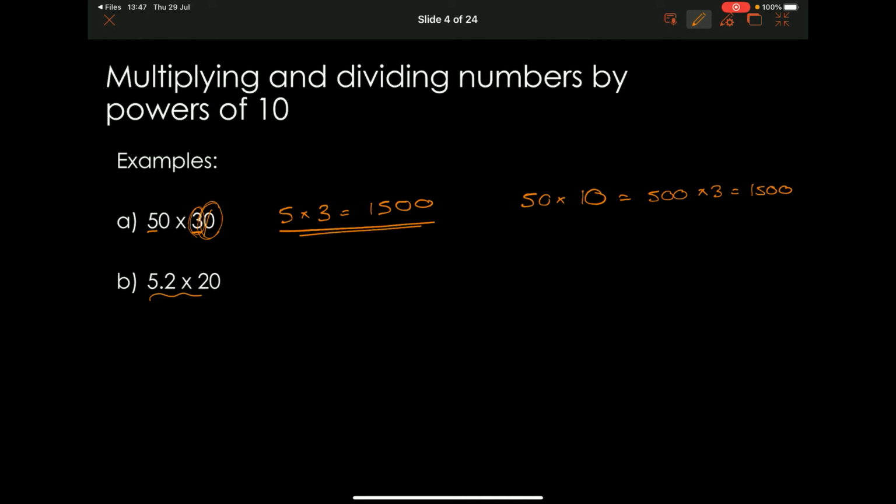And then this next one here, that one's actually really nice because we're timesing by 20. So you could first of all do 5.2 times 2. Okay, just using this 2, giving us 10.4. Okay, and then we times by 10, which is this 0 here, giving us 104. Okay, so because it's got a decimal point in it, we can't just add a 0 to the end, we have to move the decimal point one place instead. So your answer would be 104.